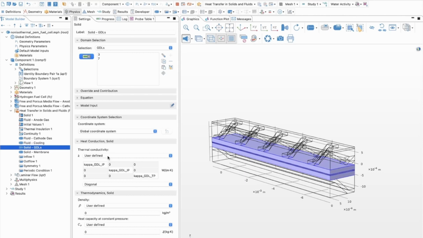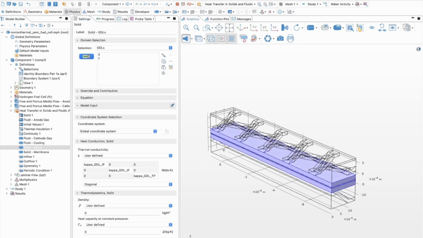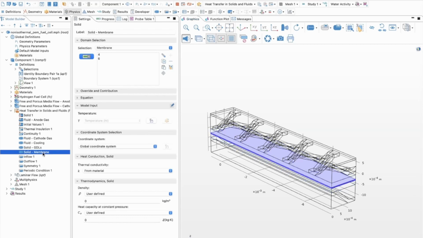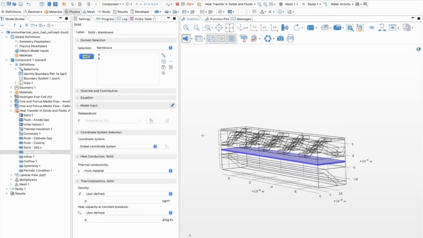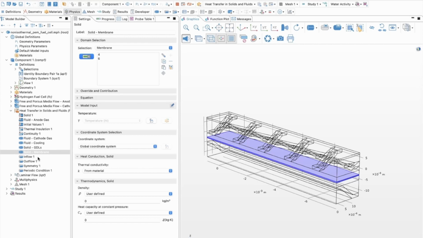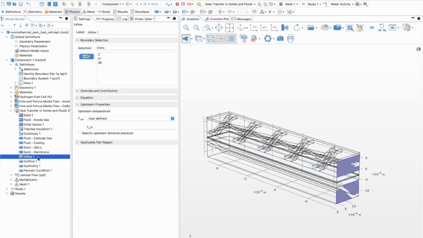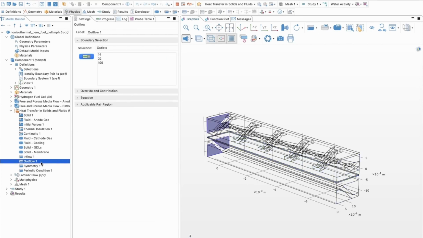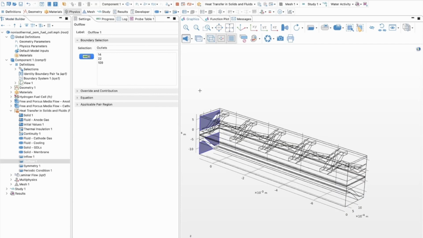Yes, and as you can see, we have already seen this, that it is quite easy to set up non-isotropic material properties like here. In different directions, we have different thermal conductivity properties, because sometimes that's the case. Sometimes they are not isotropic. And we have some properties for the membrane itself. Okay, and an inflow on the right side and the outflow on the left side of the domain are happening there.